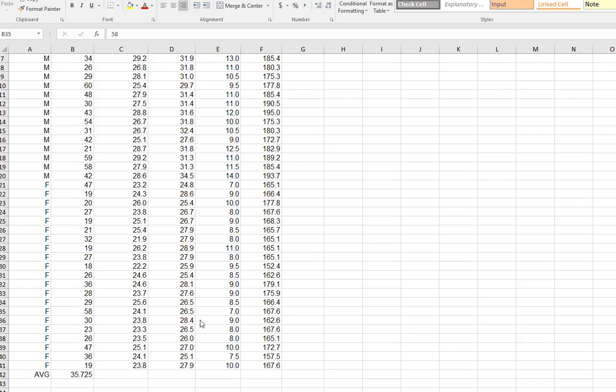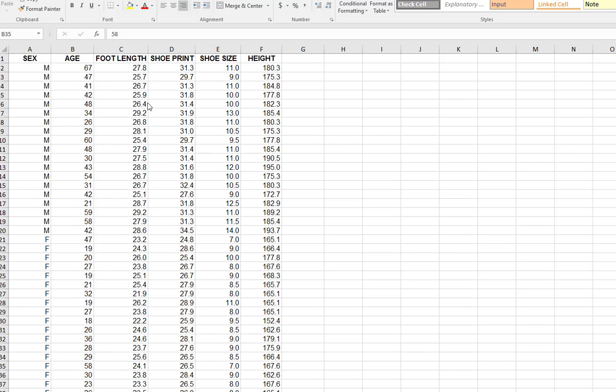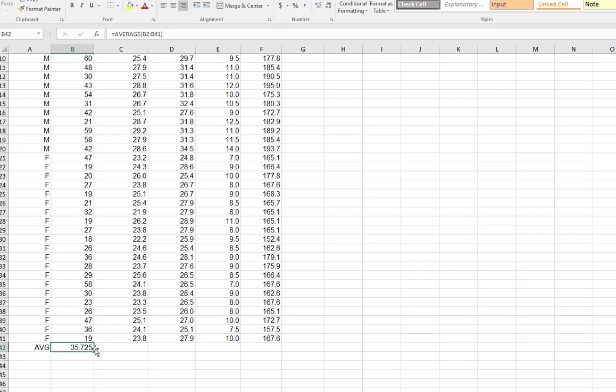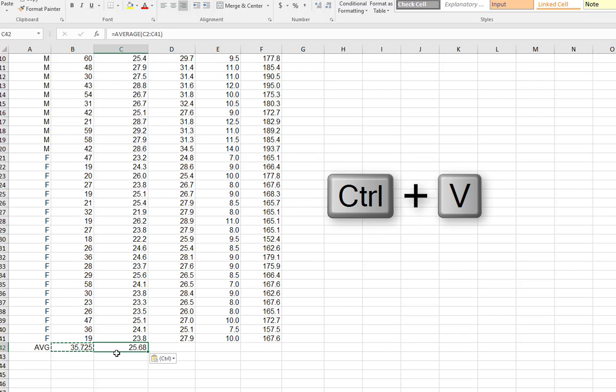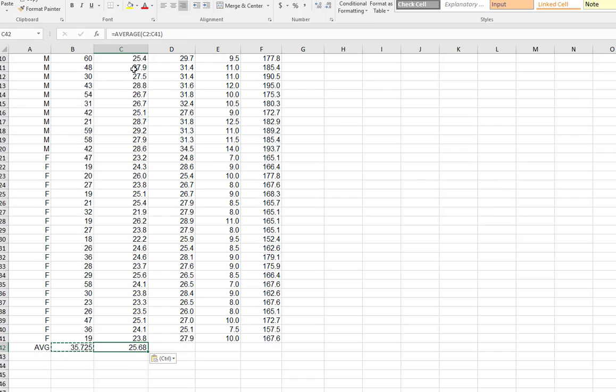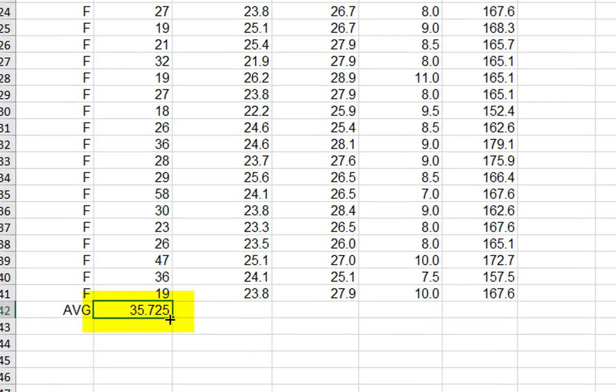Now, suppose I wanted to find the average of all of these, which is very common. I don't have to retype that formula every time, right? I could, but I can Control C, and I can paste that formula here. Notice what it's doing. If I highlight this, it's the average of C2. It knows that that's what I wanted to copy. Now, there's actually a slightly easier way. I highlight that cell. This is the formula I want to copy. Notice when I roll my mouse over here, that I get that little plus sign. I can drag this over and it'll copy that same formula to each of these cells.